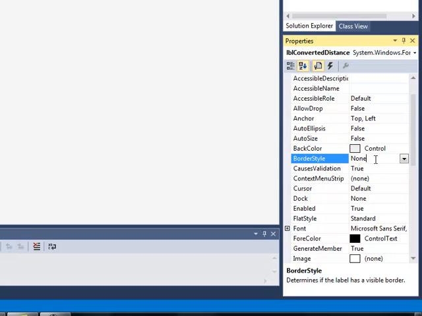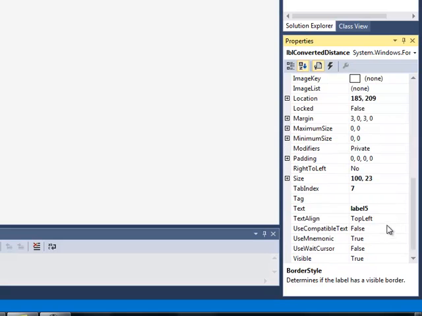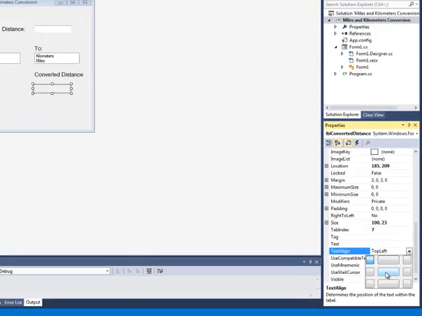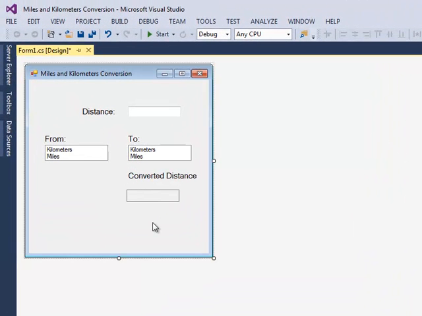I'm going to change the border style to FixedSingle. I'm going to delete the text, which is label5, so there's nothing there. And I'm going to change the text alignment to middle center. And there is my new label with all those properties that I specified.